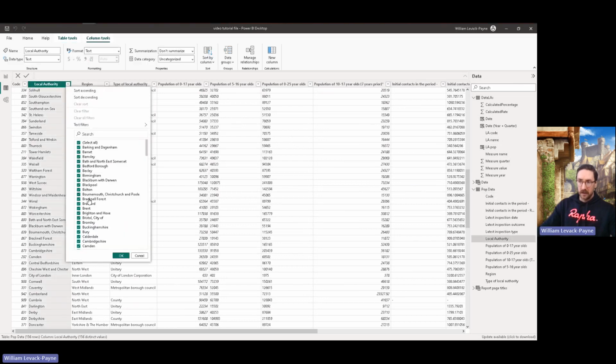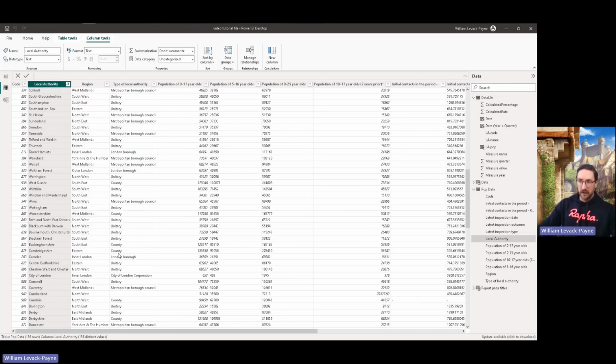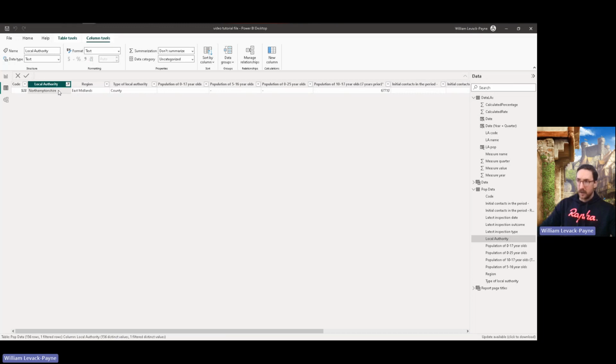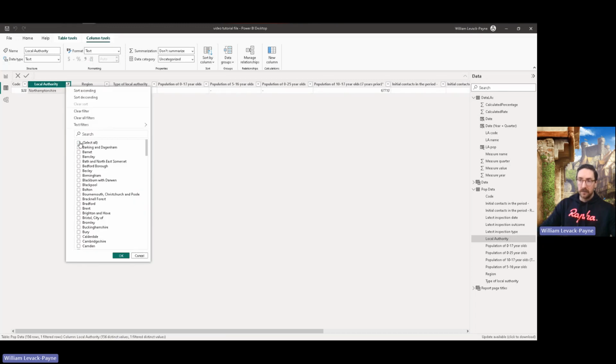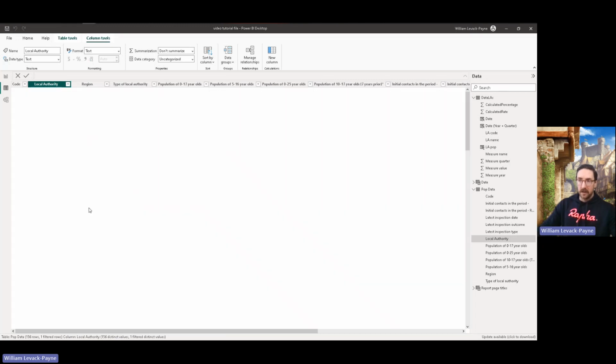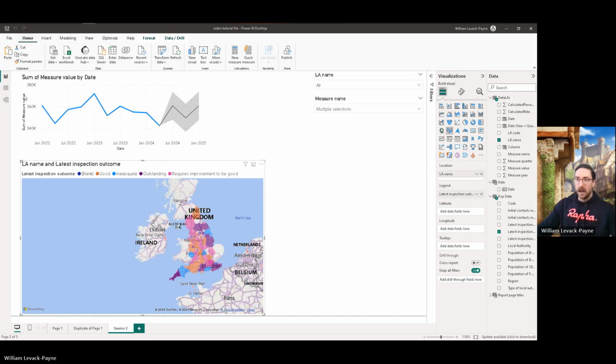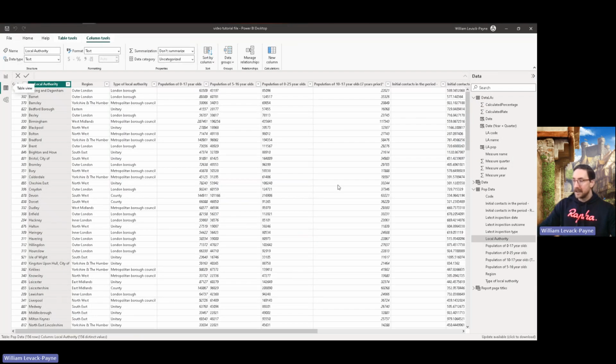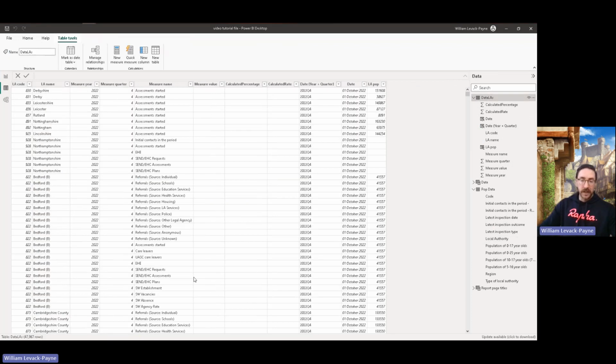Local authority. Let's deselect those, go down to Northamptonshire. There we go. Okay. You'll see that Northamptonshire didn't have a value. So that's fine. Whatever year the report was done, it didn't give a value. But that is how we can bring from one table the data in using a lookup value.